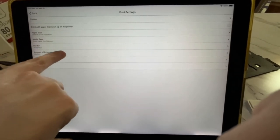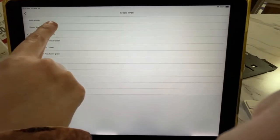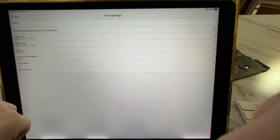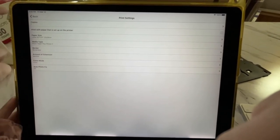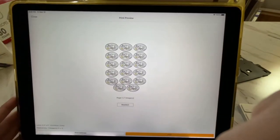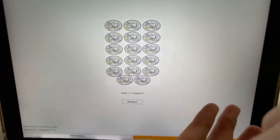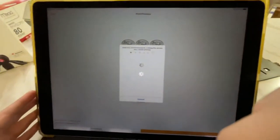and I'm going to change my media type, and I'm gonna change that to photo paper plus glossy, because I am printing on a glossy sticker paper. So everything looks good. We're gonna go back. Shows you, and this is borderless too. And now we're just gonna hit print and see what quality we get.